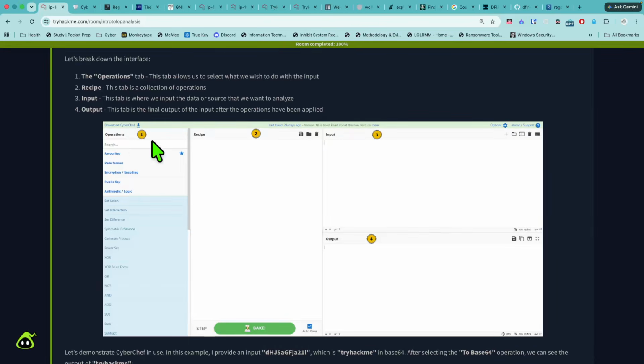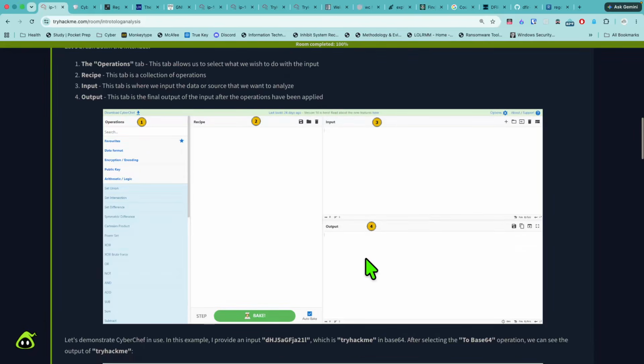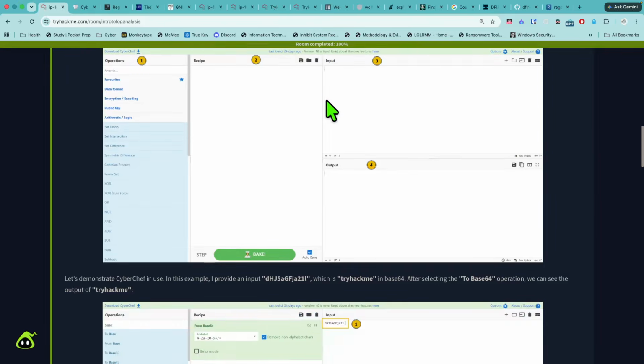This tab right here allows you to select what we wish to do with the input. 2, the recipe, which can be found here. This tab is a collection of operations. In 3, input, this tab is where we input the data or source that we want to analyze. In 4, output. This tab is the final output of the input after the operations have been applied.